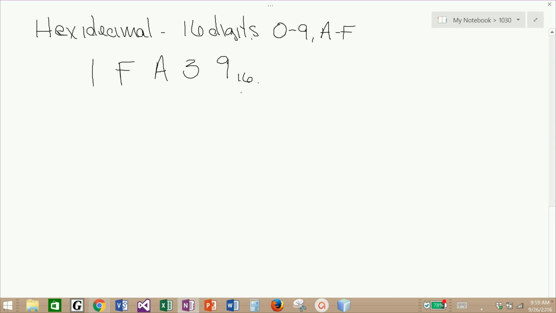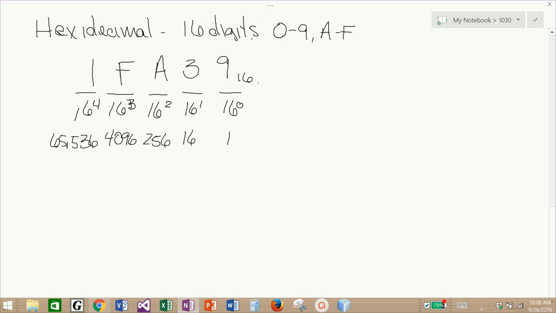As with my decimal and my binary, I am pretty sure that each one of these digits in the numbering system has a positional value. Because this is base 16, the positional value of the first one will be 16 to the 0, 16 to the first, 16 to the second, the third. Each one of the digits has a positional value. Anything raised to the power of 0 is 1. So each one of the positional values has a number associated with it. So believe it or not, this is the 1's place, the 16's place, this 256 place.